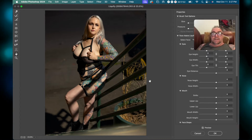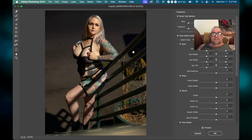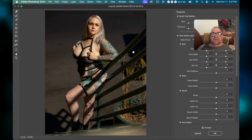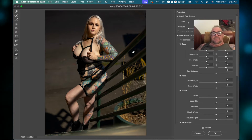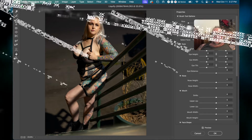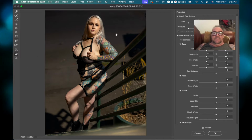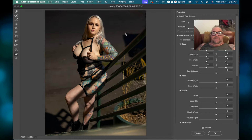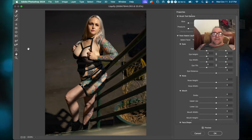Again, this is not a matter of making somebody look like a different person. It's a matter of making them look like what you saw the day of the shoot. Sometimes our cameras don't pick things up. They flatten things out a little weird, or maybe you just got slightly the wrong angle. Person breathed funny, laughed, did whatever.